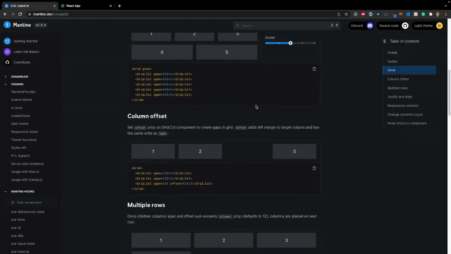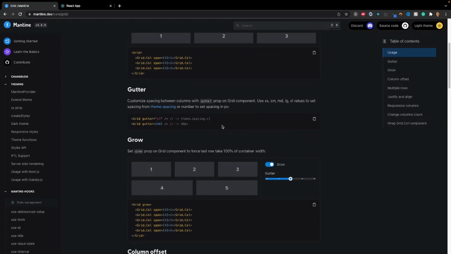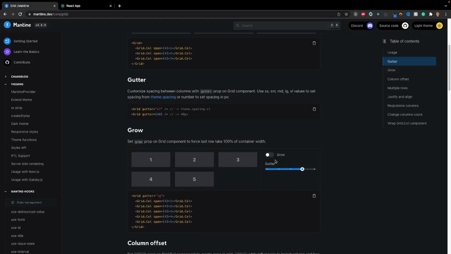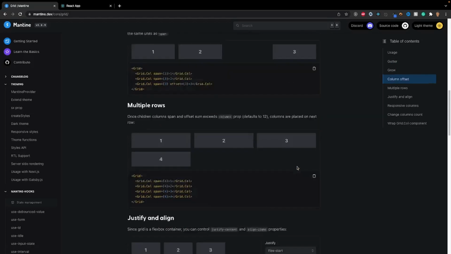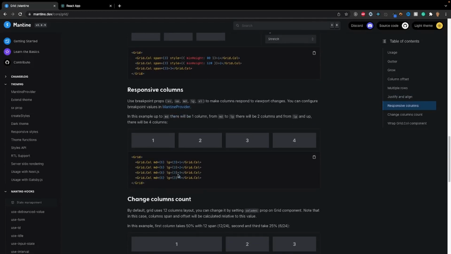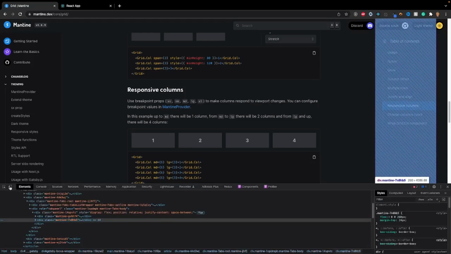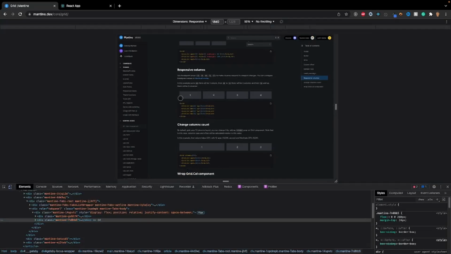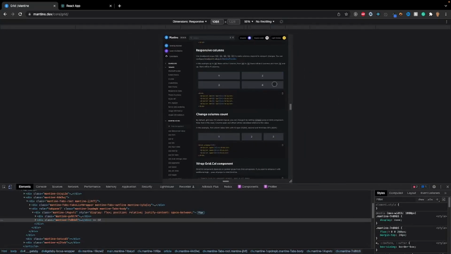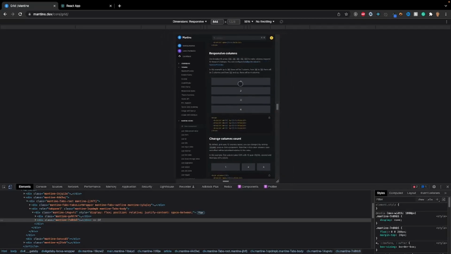And so if we scroll a little bit down, we are going to see all of these different types of grids. We even have these live examples of how we can have our grids look like here, but we're going to scroll a little bit more down and we'll see this grid right here called responsive columns. This is actually what's going to allow us to, at a certain breakpoint, collapse our cards on top of each other. So if I were to go into my inspect tool really quickly, I'll just show you guys what I mean. So right now we see it's horizontally stacked like this, and then if I minimize it, it goes into 2 by 2, and then it just goes 1 by 1.